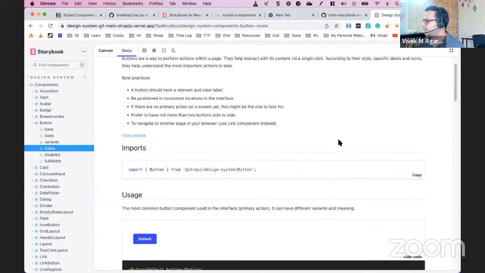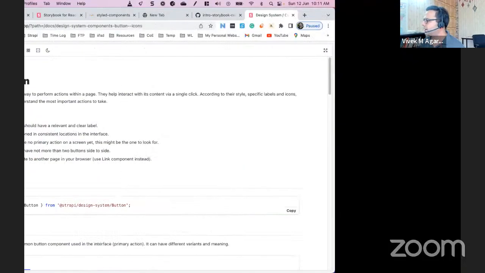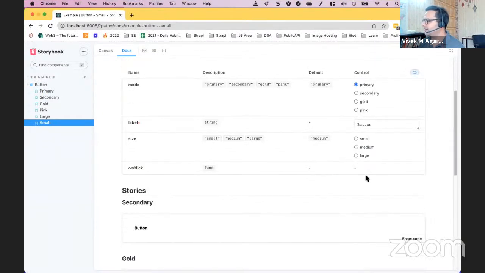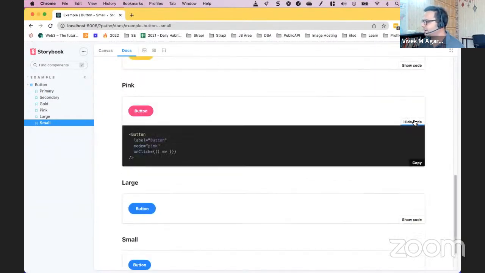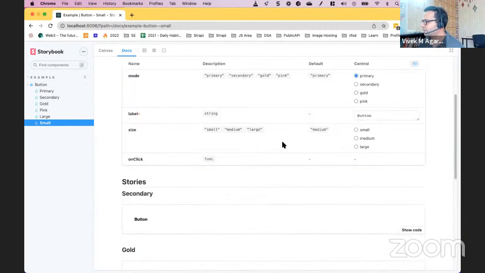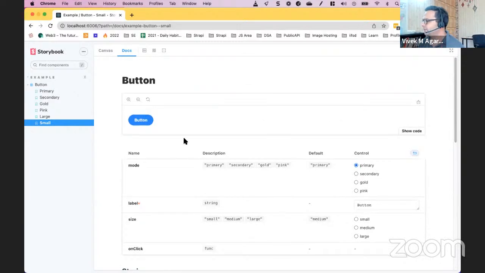And the end goal for today's lesson is that we want a style guide similar to the Strapi style guide, so that we have all the variations of the buttons documented in one place, right? So even if they want to play around with it, like how the secondary looks, they have this nice UI.